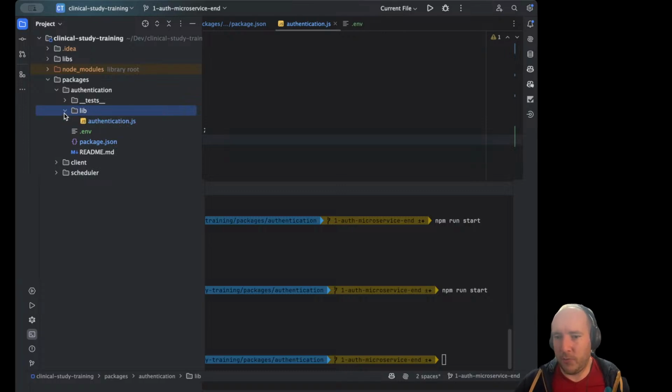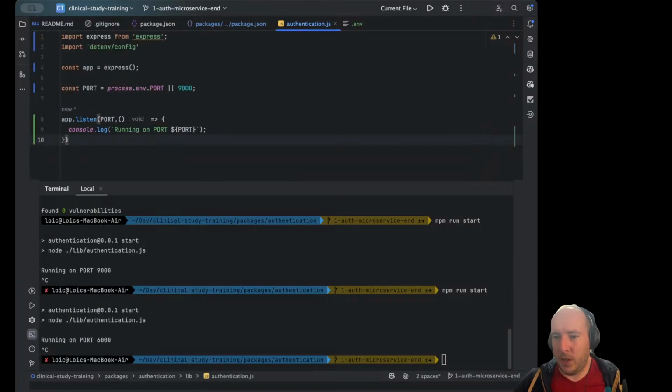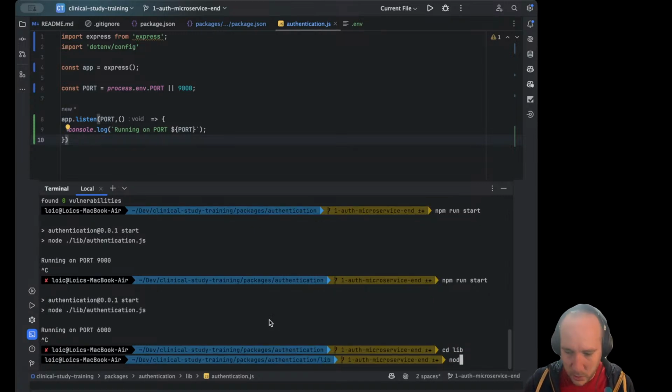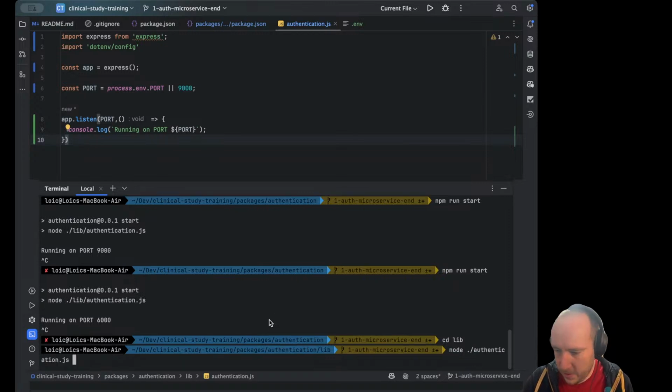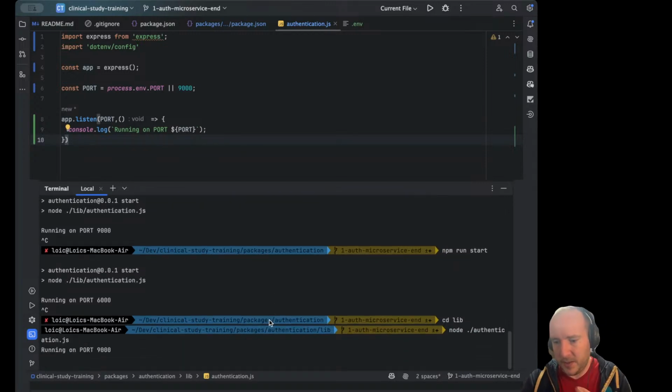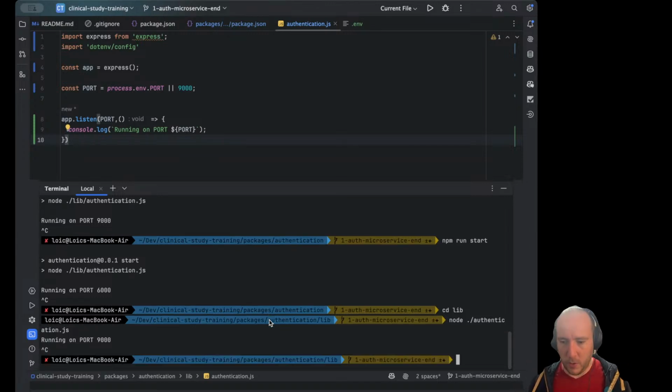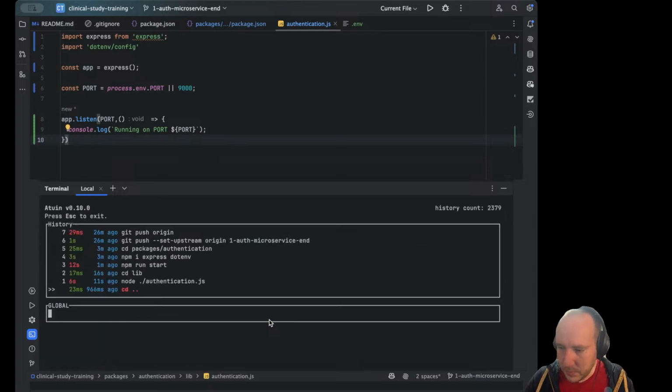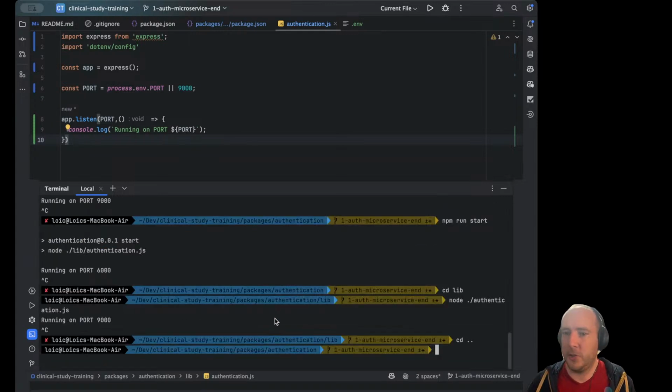Otherwise, if you're just running the file, if I were to just go into the root folder and do just node authentication, then you can see it running on the other port because it doesn't find the .env file. So we're only gonna run things with npm scripts. So that's why we need this to be in the root. Hope it makes sense.